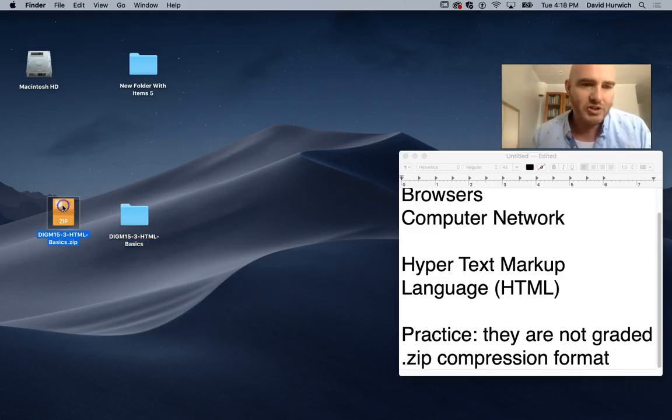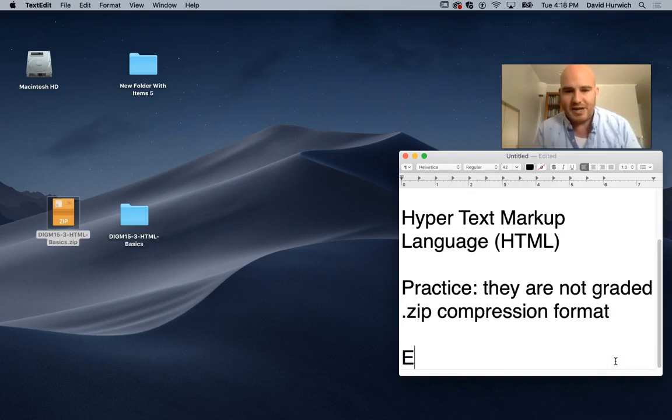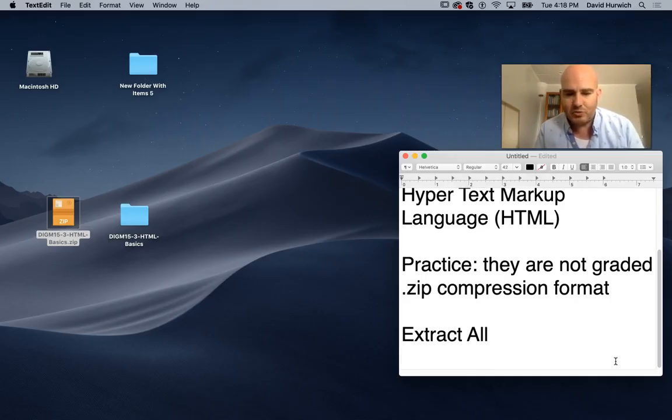The way it would work is you would right click. I can't do it because I'm recording this on a Mac, so the interface is not going to look the same, but the way it would work is you would right click, there would be an option that says send to, and there should be an option that says extract all, and that would unzip the files. When you extract all, you have to say where you want to save the files. I would save them to your desktop or wherever is the most convenient for you.